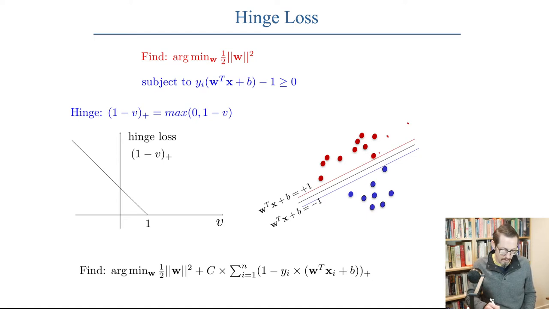Now, remember that theoretically, the decision boundary is right here. So we're going to say that anything that's getting too close to the decision boundary, anything that's encroaching onto it, that goes inside of this margin, we don't like it. We want to penalize it. That is the intuition behind the hinge loss. Anything over here, no loss. And here, we're going to generate a loss. And once we cross the decision boundary, our loss keeps getting bigger and bigger. So something over here would generate even more loss because it's on the wrong side of the decision boundary.